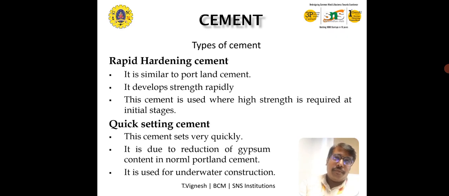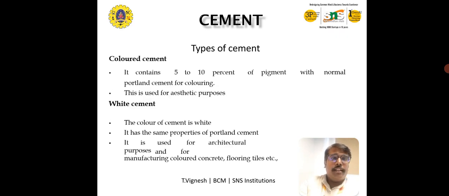There are many types, but these types are based on the gypsum content. According to the gypsum ratio, rapid hardening or quick setting cements are determined. There are applications where a lot of time is required for hardening, whereas in underwater construction we require quick setting. This is the difference.